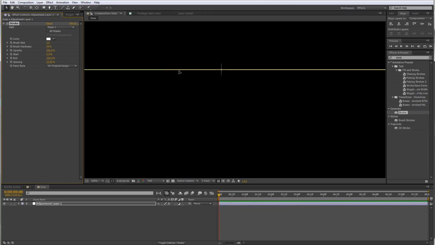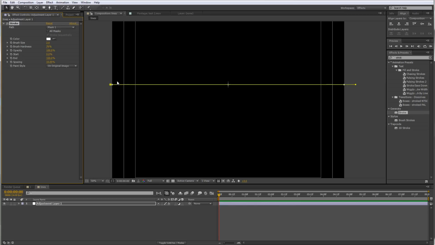You can see the mask line is actually kind of covering the white line there, so let's hide the mask for now. And the brush size, I'm going to set this to maybe 15. We can always change this later, but for now set it to 15, and the hardness will be set to 100, and we just want to animate this end control here so that the line draws on.